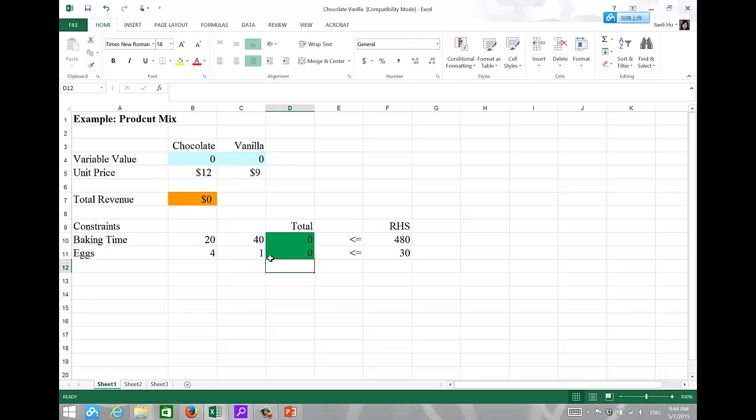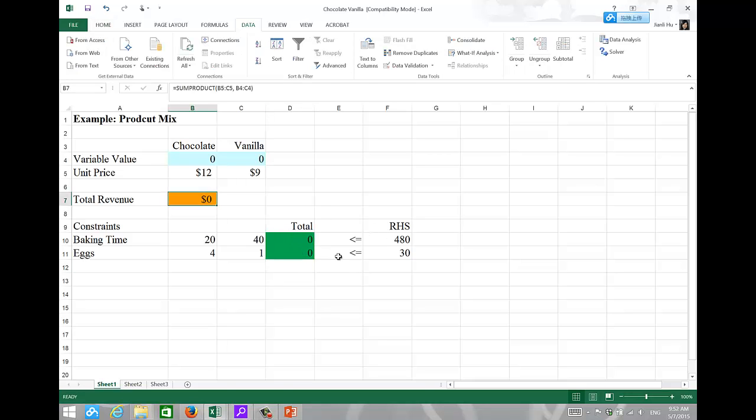Okay, that's how we're going to do that. Alright, so after we type out the formulas, now we can play with it a little bit. What if we want to make 8 chocolate cakes and 5 vanilla cakes? Is that going to work?